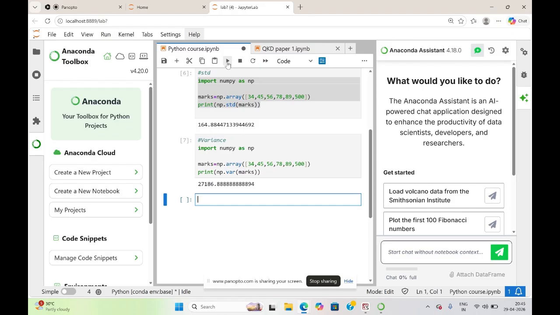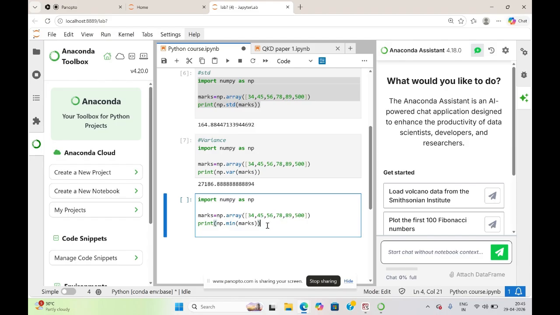If I have to calculate the minimum value and the maximum value in the given list, in a one dimensional array or any dimensional array, I can use np.min of marks, then np.max, then np.sum.